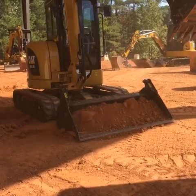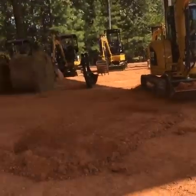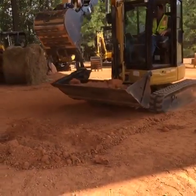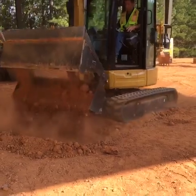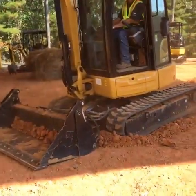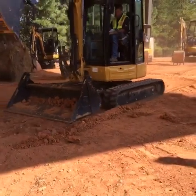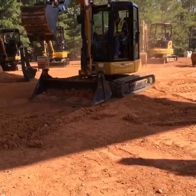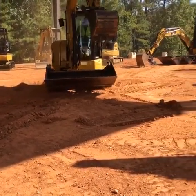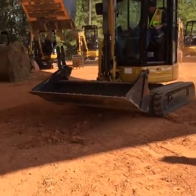Another challenge that exists with customers looking at compact equipment is the overall mobility from job site to job site. And as you can tell with this interface as well as your traditional excavator, it helps address those challenges of mobility. So you're only having to bring one machine to the job site to be able to address a number of different applications and requirements that you may need to complete in a day's work.